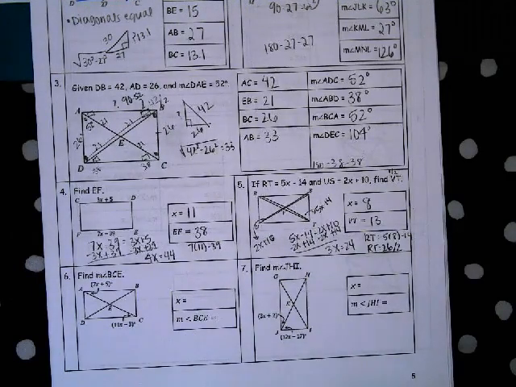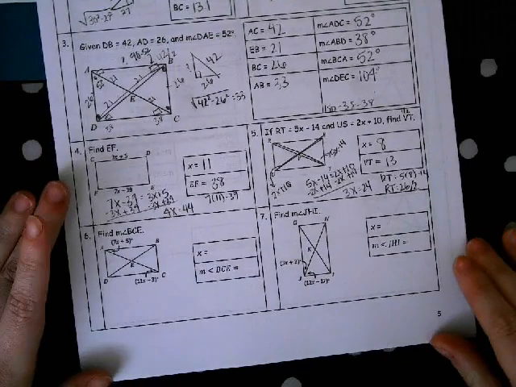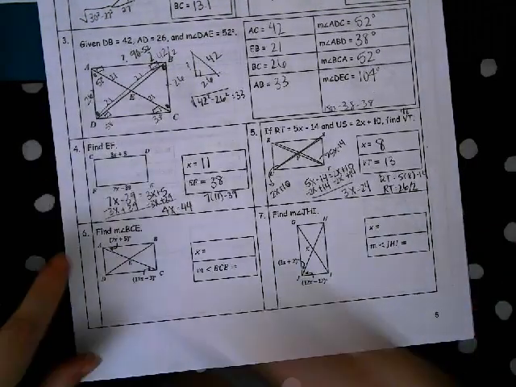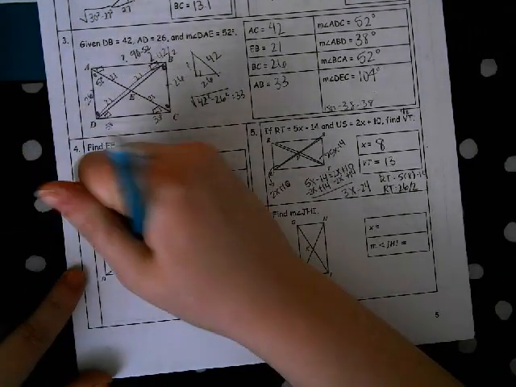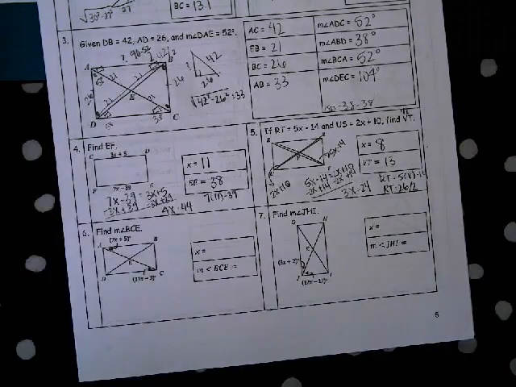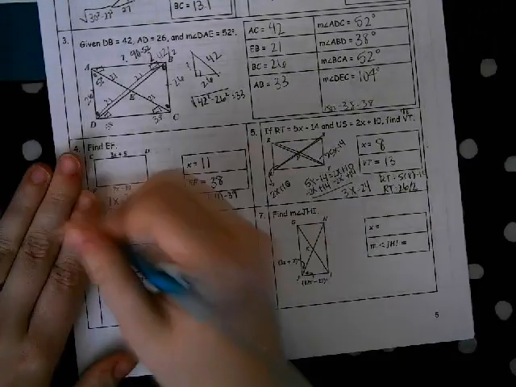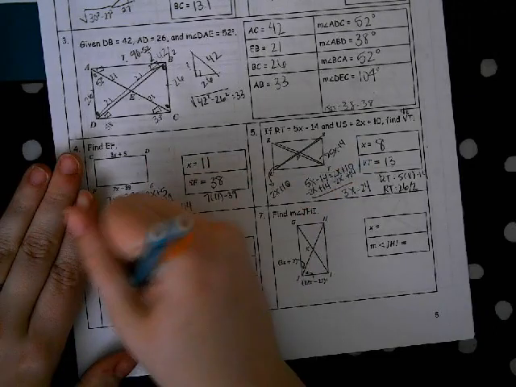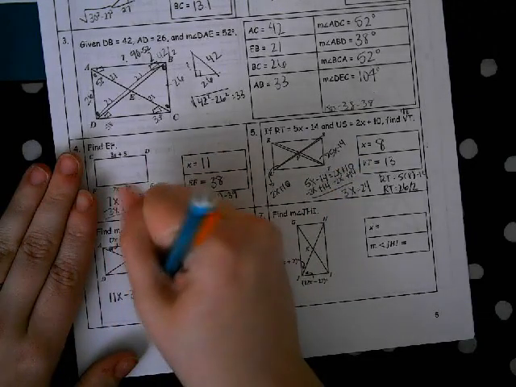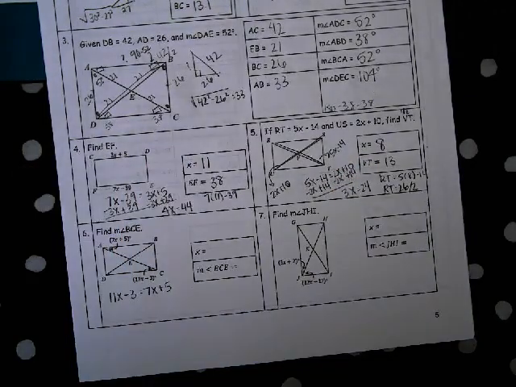Now for number 6, if I were to make my angle patterns, I know that angles on opposite sides of the diagonals are equal to each other. So before it asks me to do anything, I know I need to find x because I can't have letters in what I have at the end. So I'm just going to take these two expressions and set them equal to each other. There is 11x minus 3 is equal to 7x plus 5.